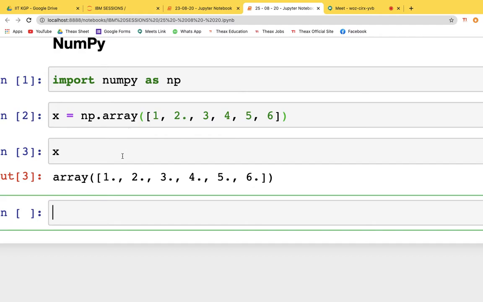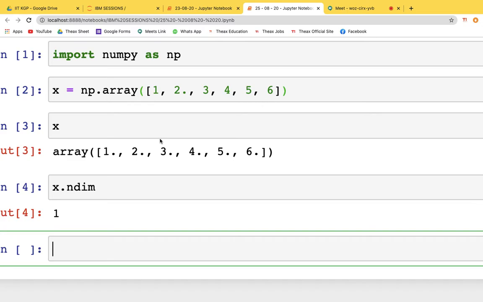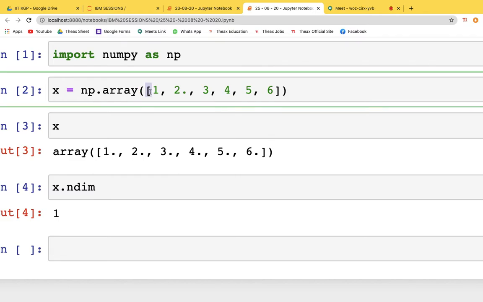So this is an array, and there we come to the dimensions. This is a one dimension array. How do we define the dimensions? The number of square brackets you can see is the number of dimensions you have in the array. Here you can see one dimension, with one bracket starting and one bracket ending, only the square brackets.